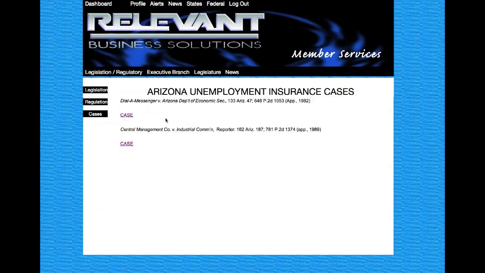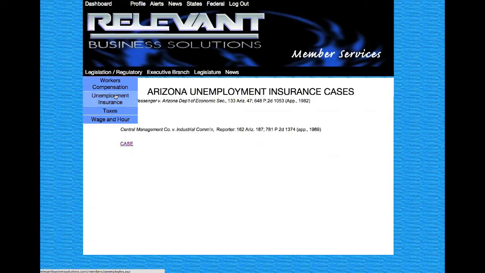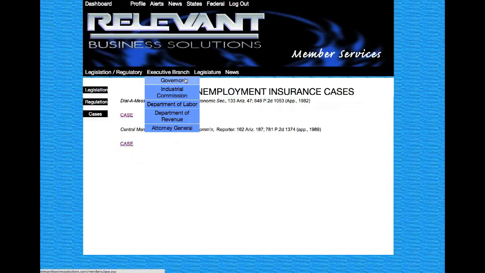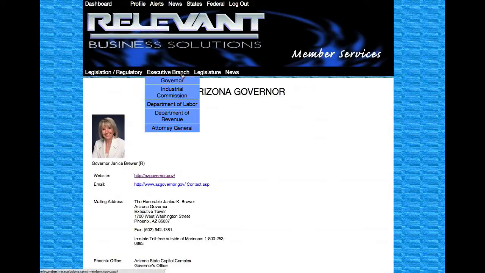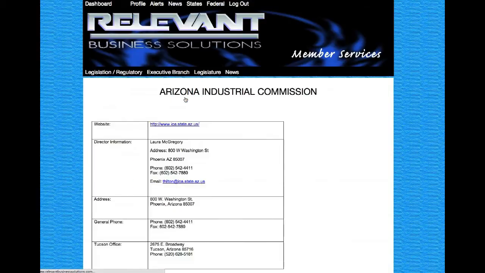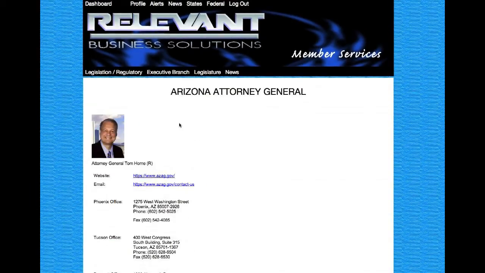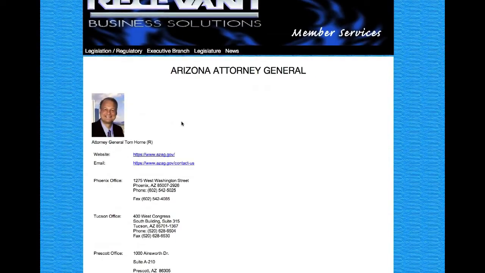The same material is provided for each of the topic areas addressed for each state: workers' compensation, unemployment, taxes, and wage and hour. Additional data available for each state is contact information for the executive branch of the appropriate agencies. This information is provided so companies can easily get in touch with decision makers that can assist in the event of independent contractor challenge or to further solidify best practice.